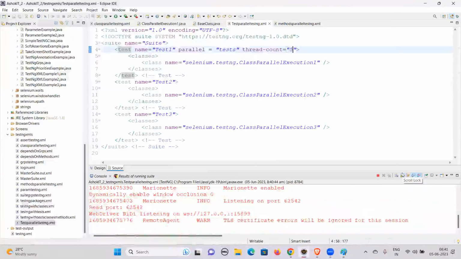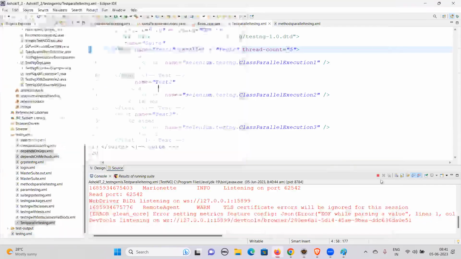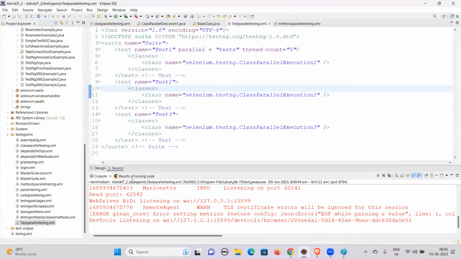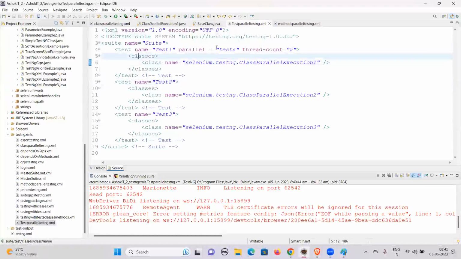What is happening here in this case? It will consider only that particular test. So I meant to say that now this is not any kind of parallel execution, though you are giving test as parallel.